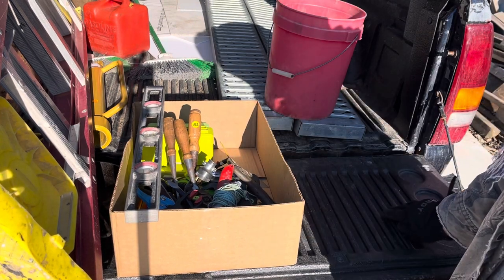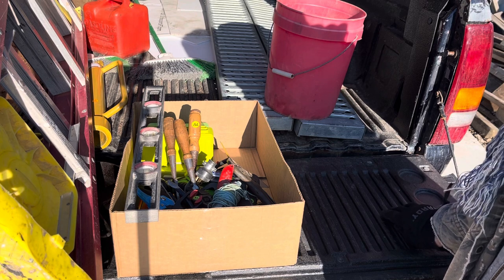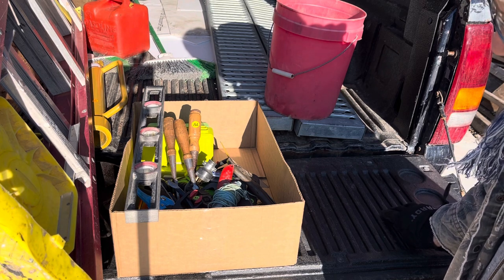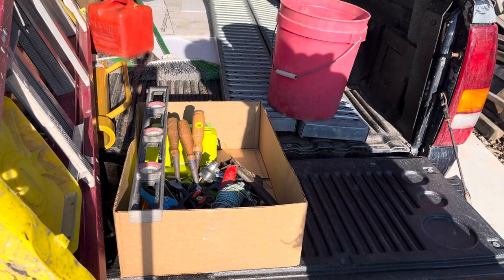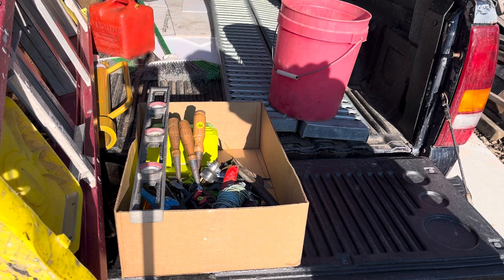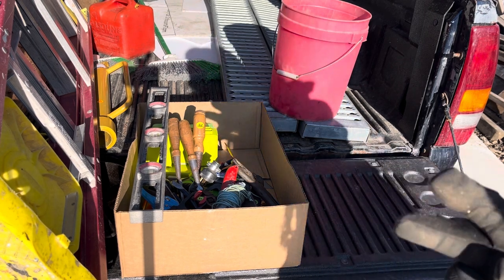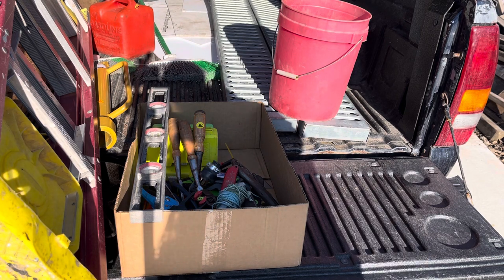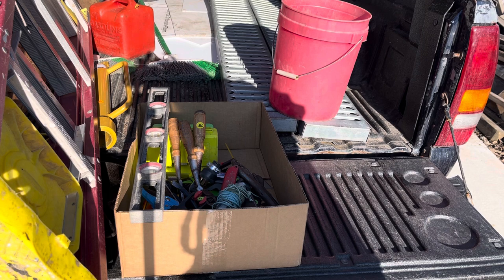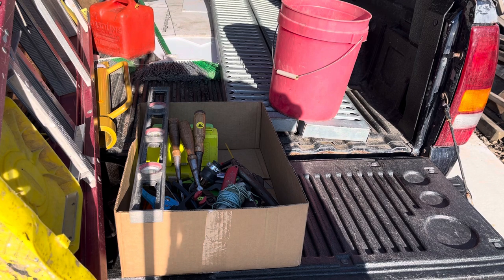Total - originally it came to $80 when we started adding stuff up. Then I picked out some more stuff and gave the guy another $20, and that's when he gave me the frying pan, so I thought that was a pretty good deal. God bless you - hope you get some good deals. I'm going back tomorrow when the sale officially opens to see what good stuff they've got, because they've got to get rid of the stuff - the house is sold. So long, YouTubers, God bless you.